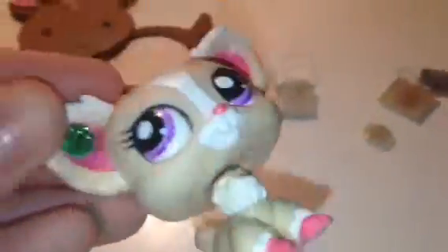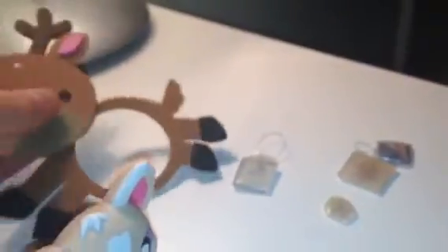Hey guys, it's Jasmine. Yes, I'm still wearing my one earring for St. Patrick's Day — I need to start getting into my Easter colors. I have a reindeer in the background, which doesn't really go with the holiday. I just got really bored one day and made this reindeer because I thought it was cute, and I'm actually giving it to someone.